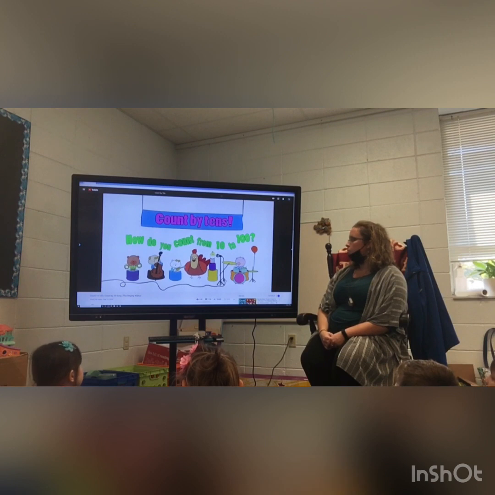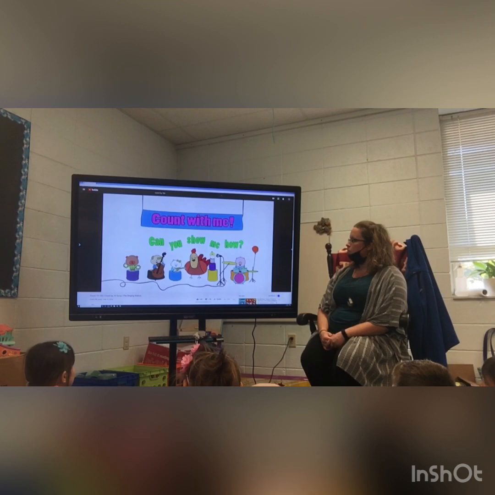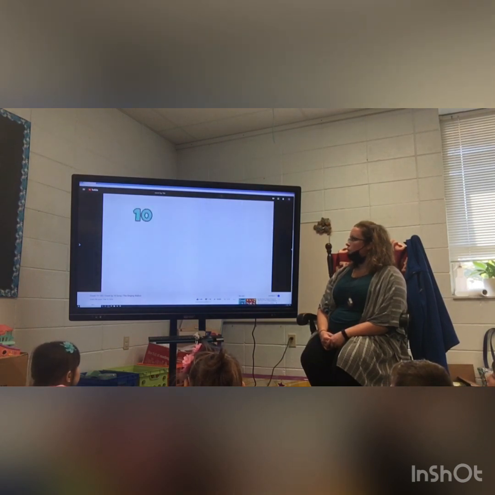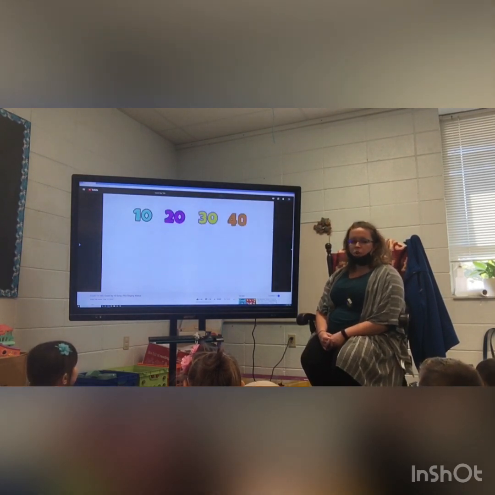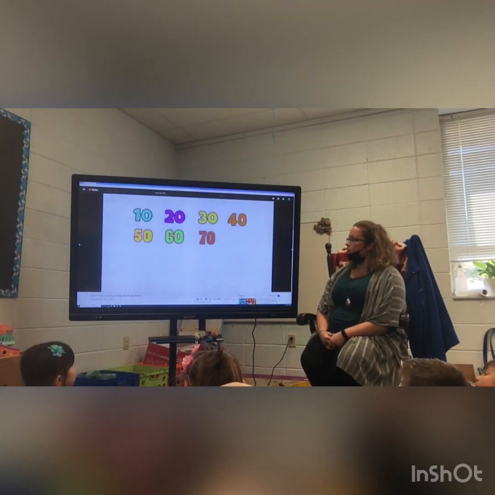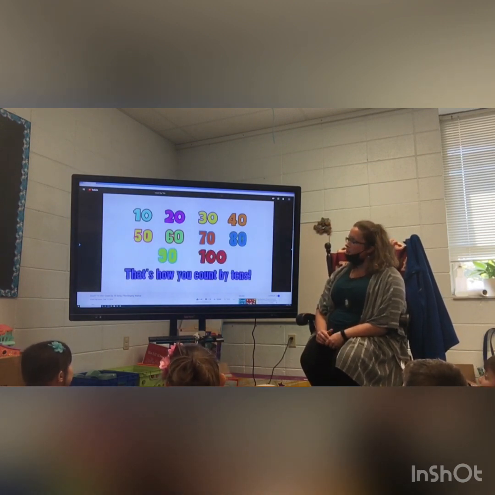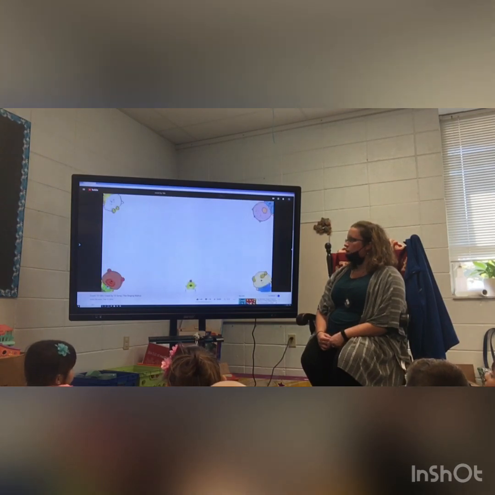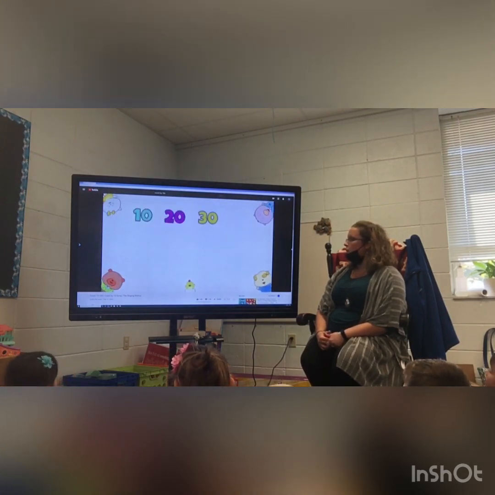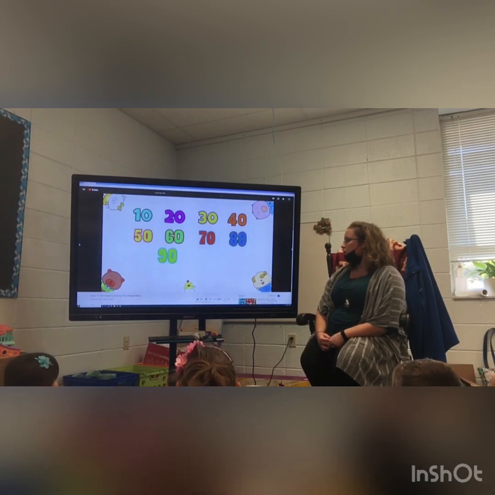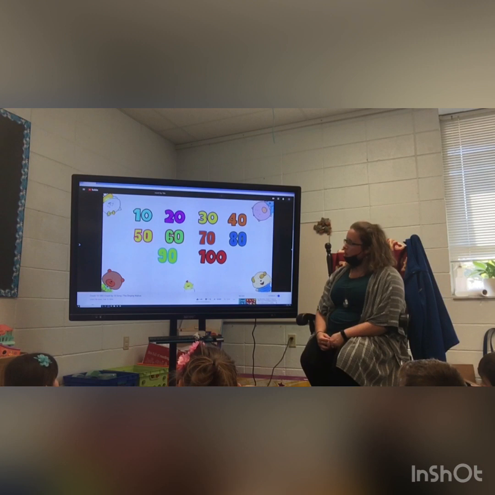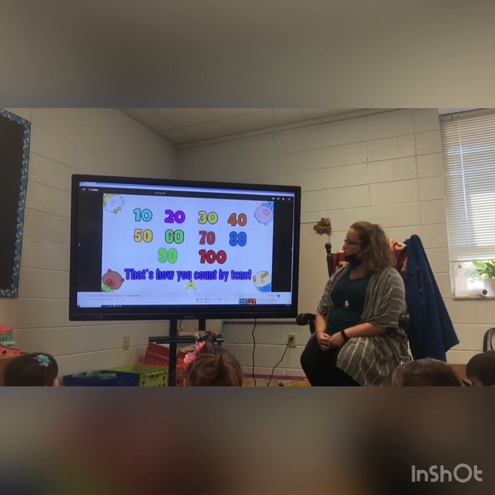Count by tens. Can you show me how? Yes. Count with me. Count with me. Everybody sing. 10, 20, 30, 40, 50, 60, 70, 80, 90, 100. That's how you count by tens. 10, 20, 30, 40, 50, 60, 70, 80, 90, 100. That's how you count by tens.